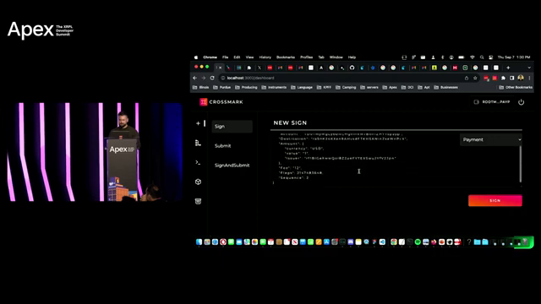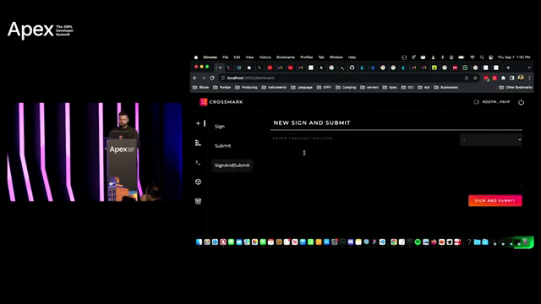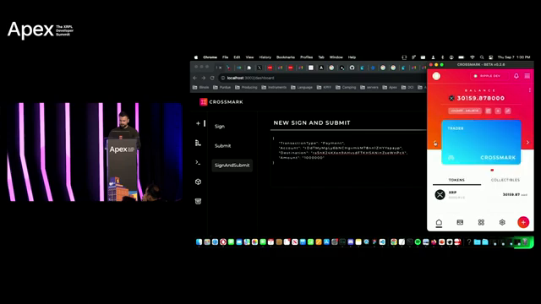So actually, rather than doing that, let's just copy this, and let's just do a sign and submit. So let's completely skip that sign process, and let's just submit this to the ledger and see if we can get this to work. Okay, now for the destination, let's make sure we get an appropriate destination.